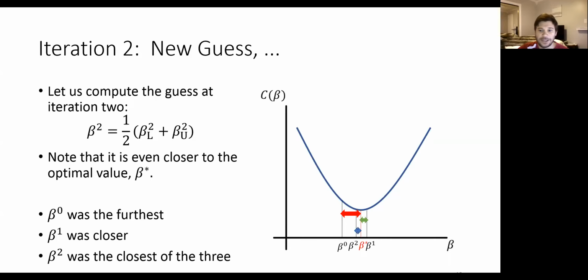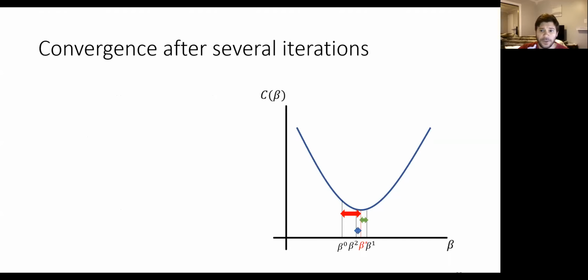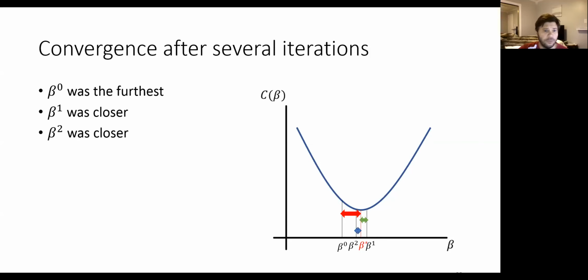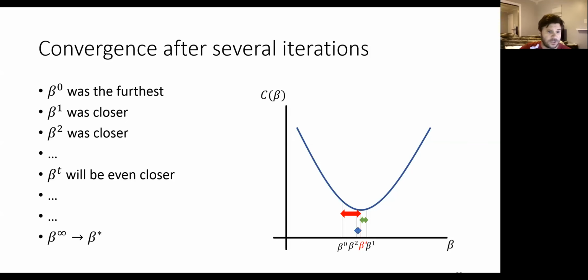So you can imagine here, if we keep on iterating, beta 3, beta 4, beta 5, all the way to, let's say, t iterations, at some point we are going to converge to the solution. We started pretty far away, but we slowly improved. After t iterations, our guess is going to be even closer, and we could even argue that if in the limit we allowed t, the number of iterations, to go to infinity, then certainly we are going to close in on the optimal parameter value beta star. So this is the idea behind the iterative algorithm: if we do this repetition enough, we will converge to a solution.